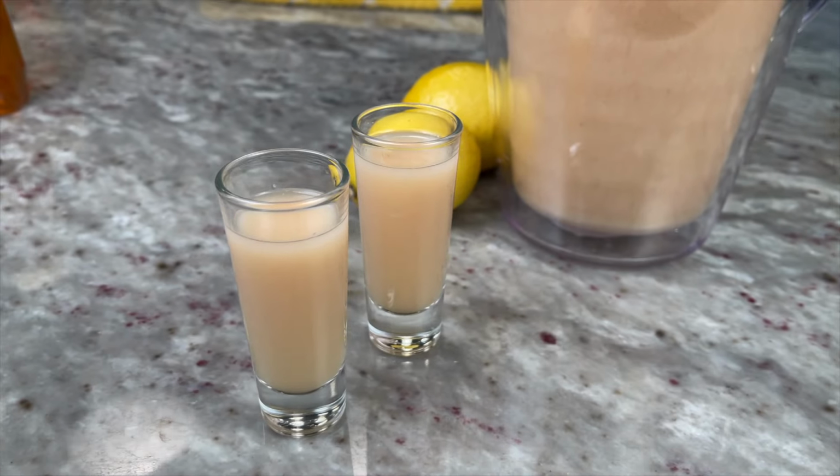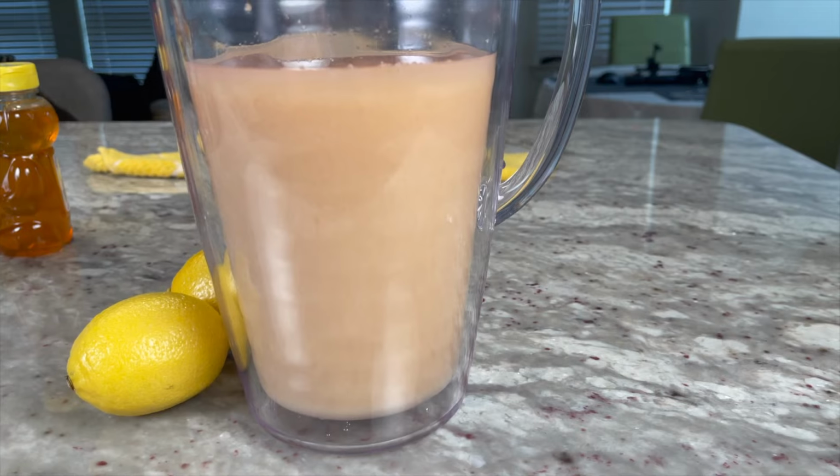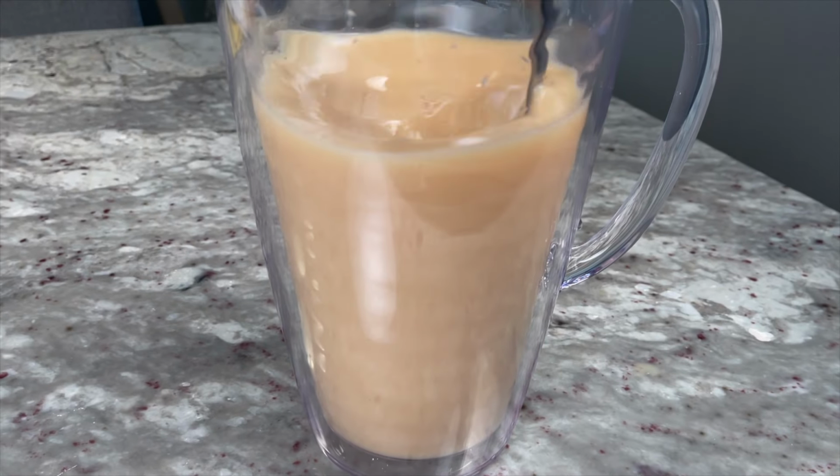Today I'm going to show you how to give a boost to your immune system with lemon ginger shots. This recipe is very easy to make. You'll just need 2 ingredients, lemons and ginger, and the amount of both really depends.